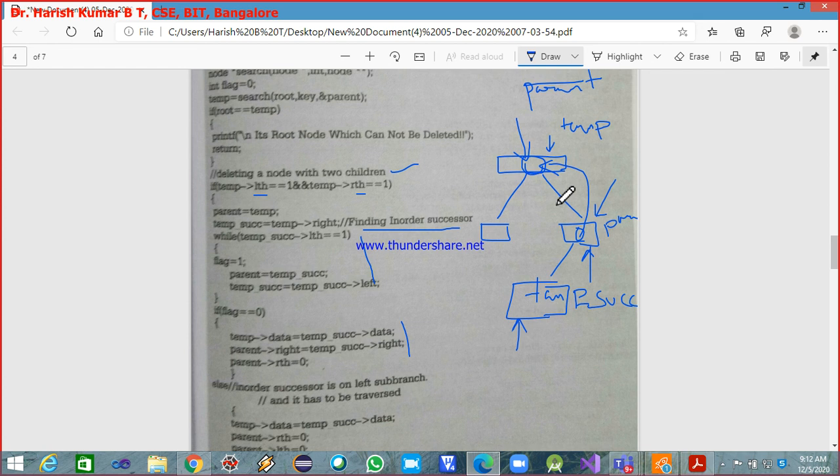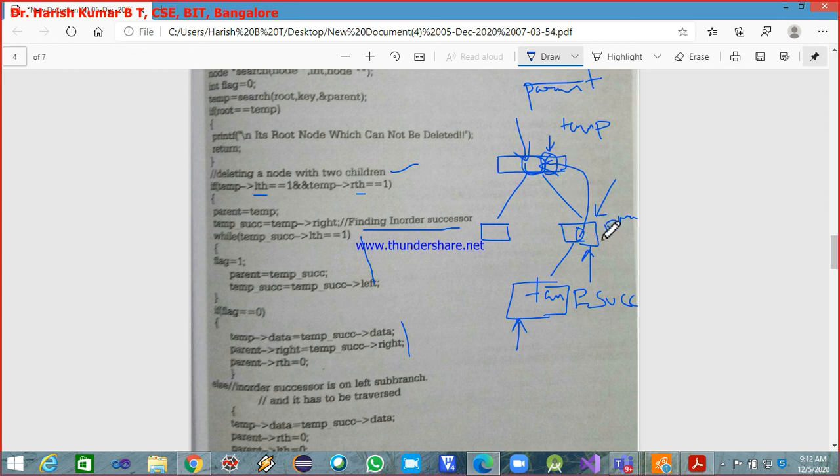Yes, sir. Okay. Next, parent arrow right. Parent is still pointing to this. So the right field of the parent, or the right link of the parent, is equal to temp_successor right link. So what we do in the right link, which was holding the address of this node, now what do I need to do?